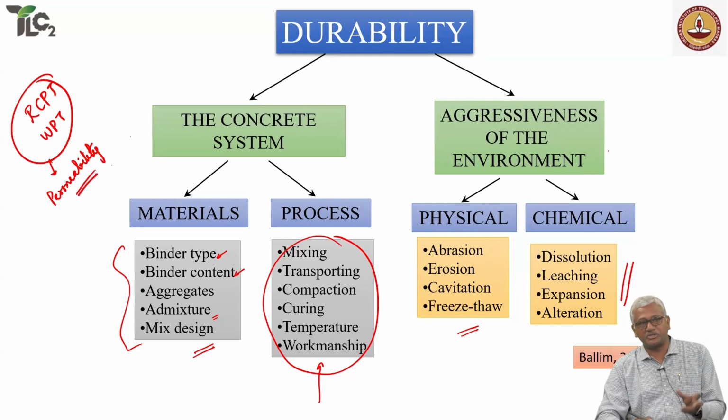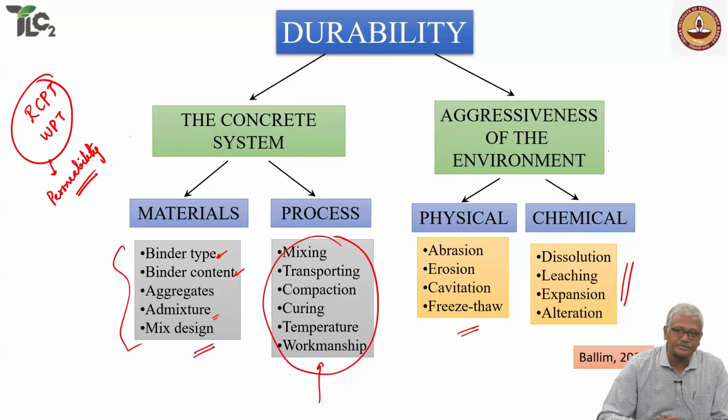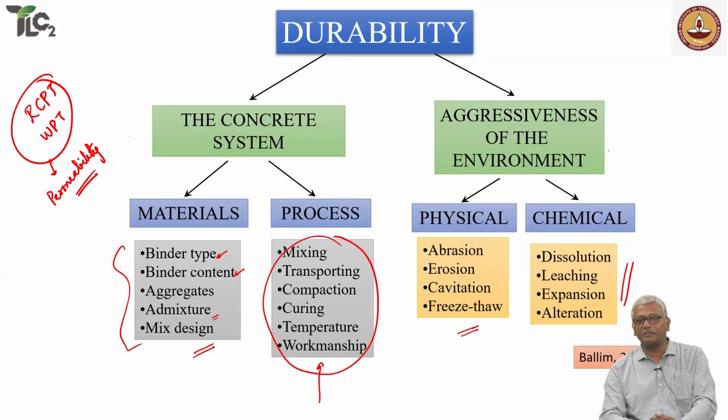They are indirect measures. But the problem is that we are left with very few test methods that are rapid and can be done fast enough for us to include them in the concrete mix design process. If you have to actually set up exposure tests for the specific environment, it will take us forever to design the concrete. If I have to do a sulfate exposure test on concrete, the result may take me nearly 1.5 to 2 years. By the time the project will be over, right?